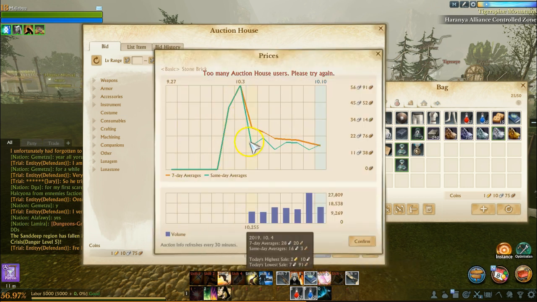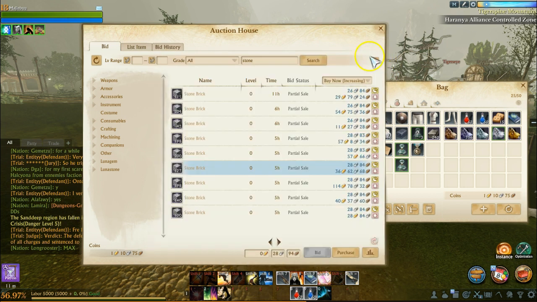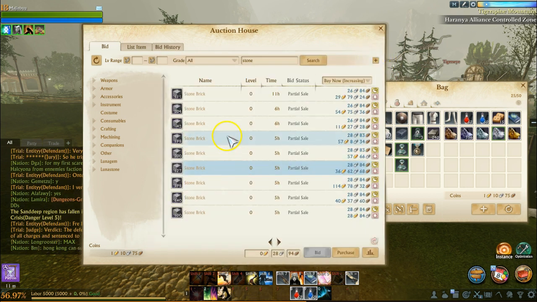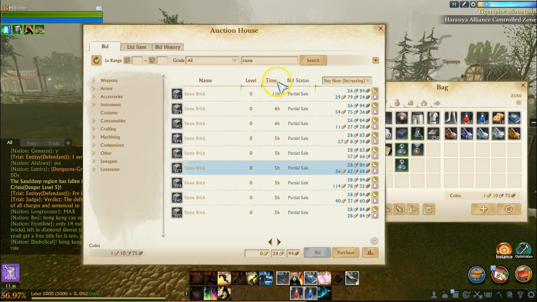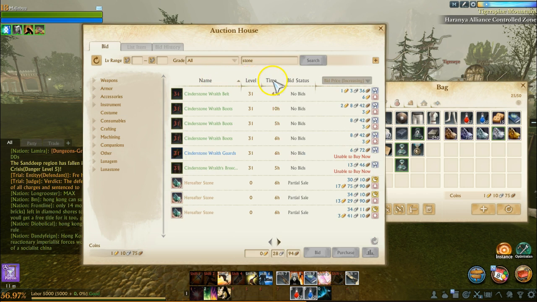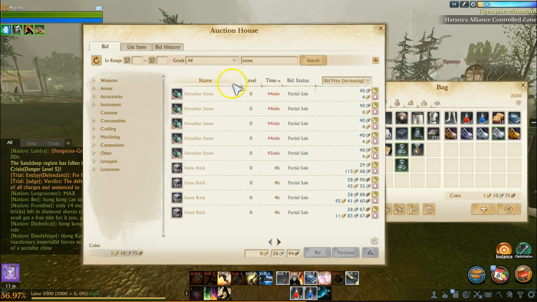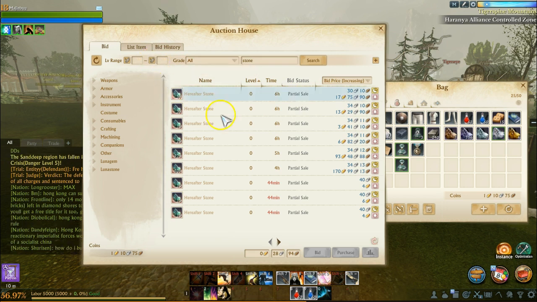For those that are new to this, they do have a history. You can see the past 14 days of sale history. It's very cool to get some information about that. And yeah, if you have any other questions, let me know. You can sort things through level, time, all these tabs. But there's another video about the auction house that covers all this basic stuff. And again, if you have any questions, post them down below. Happy to help.